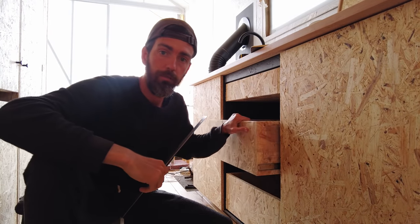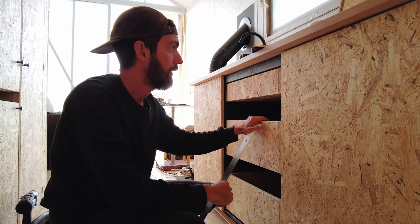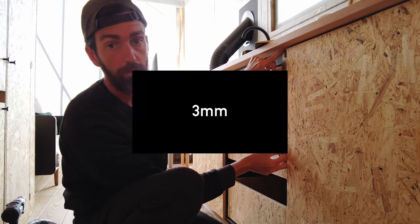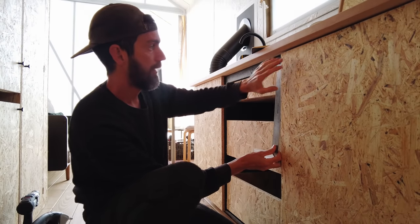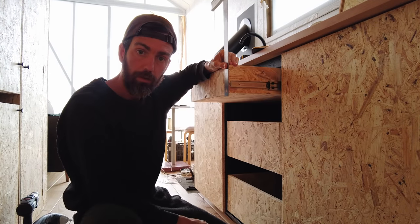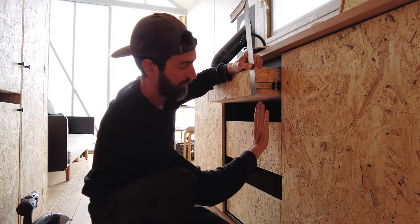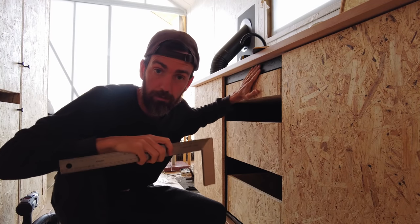Now that everything is working properly, we need to make the drawer faces. So basically, I know where the top drawer is going to go, it's like 3 millimeters below the countertop, which is the same distance that we're gonna leave in the doors. And then I want to leave the drawer face sticking out 1 centimeter from below the drawer, that way when I pull this out there is no way that this face is gonna be touching the bottom of the drawer. I'm not an expert on cabinet making.